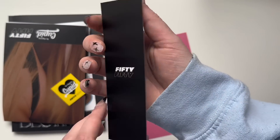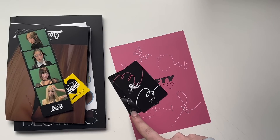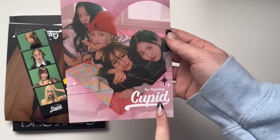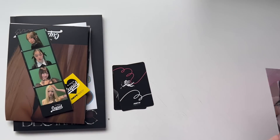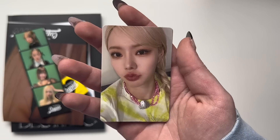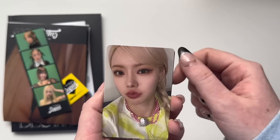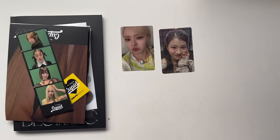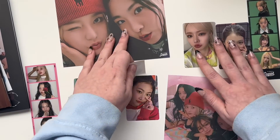I'm assuming this is again going to be a group version — it is, cute! She kind of looks like Wednesday Addams with that outfit. Oh, this one has a signature on it. Here is the postcard. For the other version it was units, but I guess for this one it's a random postcard. I have not looked into the big inclusions so I have no idea. I'm pretty sure this top one is going to be Kina because I saw the K in her signature — it is! And then let me pull the last photo card, crossing my fingers for Shio.